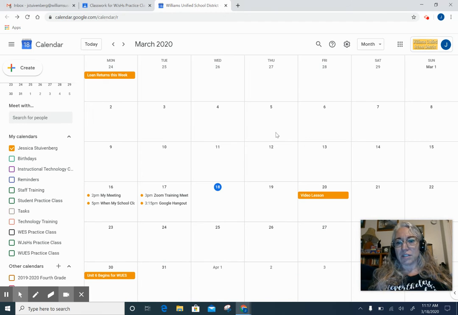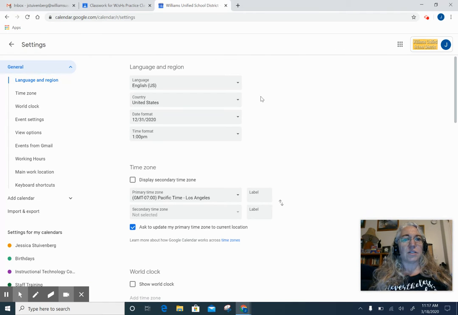I've just left everything to default, which I suppose is boring for some of you, but there is an option there how you can change it. So I'm going to go back here to settings just to show you a few of the main settings. You can change the time zone, your country, all of that, how you want the date format to look.